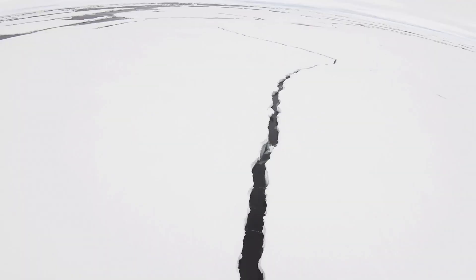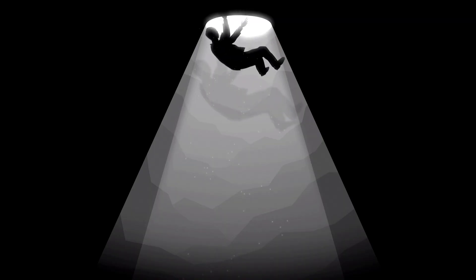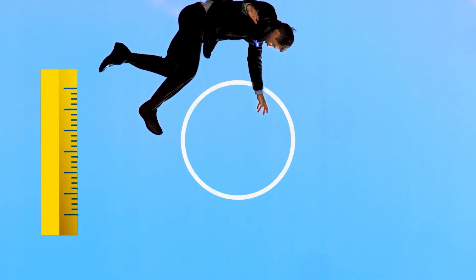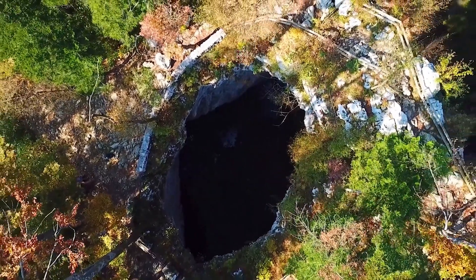To simplify this calculation, it is considered that this hole would go from the North Pole to the South Pole to avoid complications. Coriolis force could make you end up crashing into one of the walls of the hole. If someone were to punch a hole in the planet and fell in it, it would be terrible luck. But how long would it take them to get to the other side?